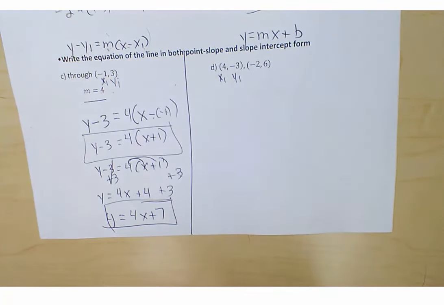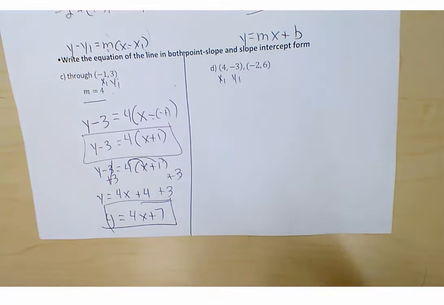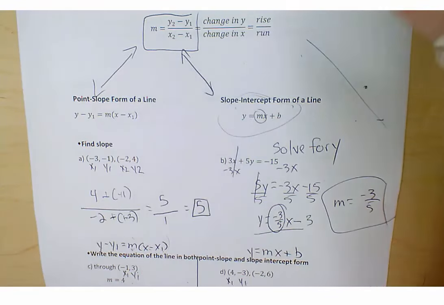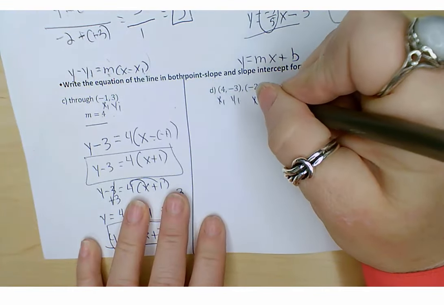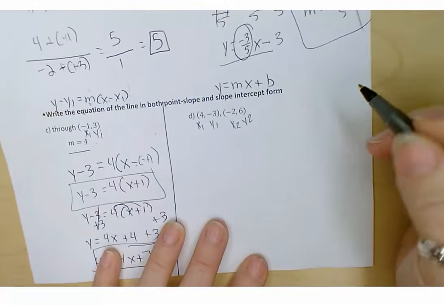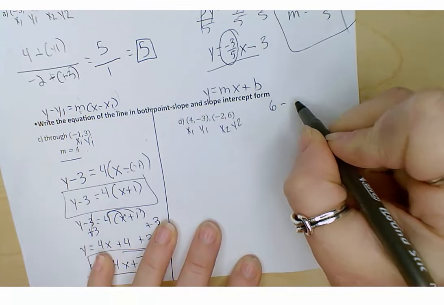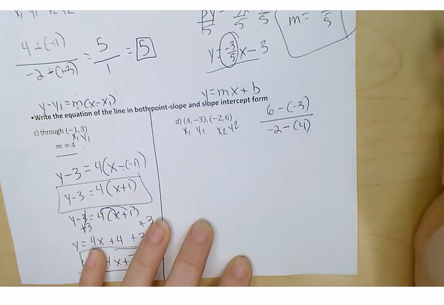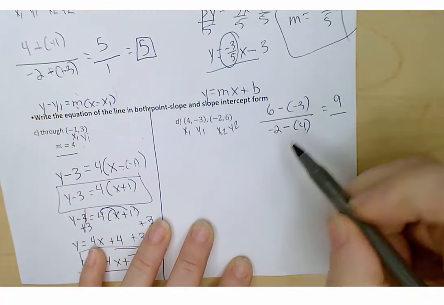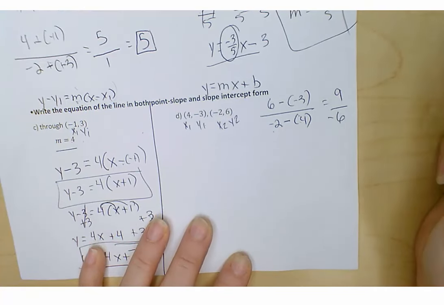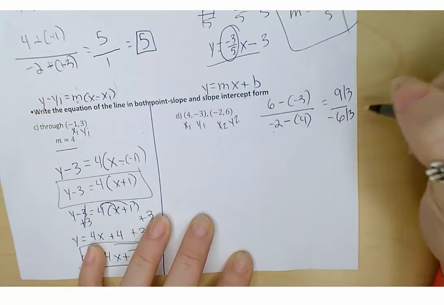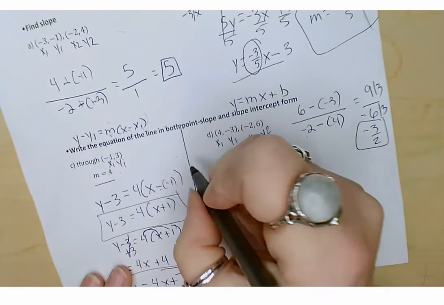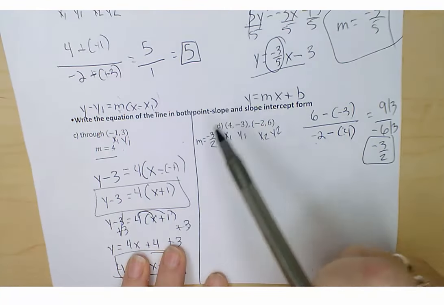We're not given an m, but we are given 2 points. And as long as we have 2 points, we can find slope by plugging it into that slope formula. y2 minus y1, x2 minus x1. So let's go ahead and label the second point here, x2, y2, and let's find slope. That would look like y2 minus y1 over x2 minus x1. Subtract here. Double negative rule up top is going to make that a 9 over -2 minus a 4 is a -6. When we reduce this fraction, and we can reduce it by dividing out a 3, that is going to give us a -3/2 for our slope. So I'm going to go ahead and just write that in over here. We now know what our slope is.